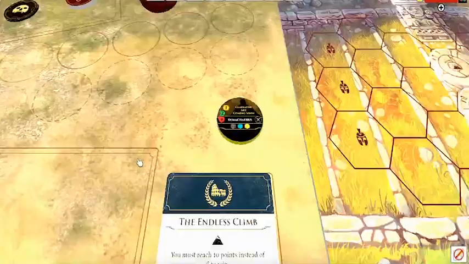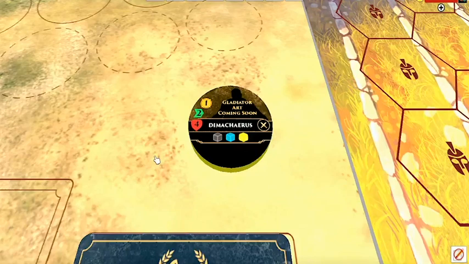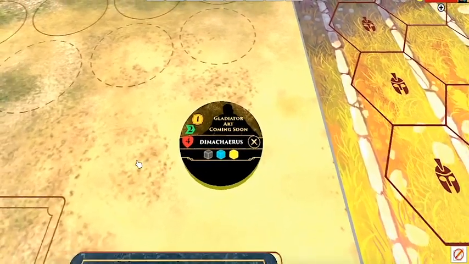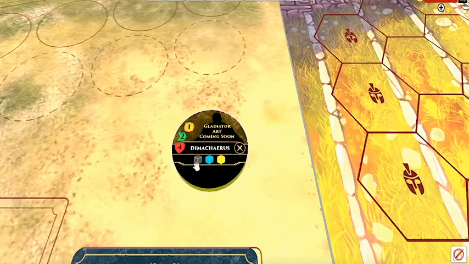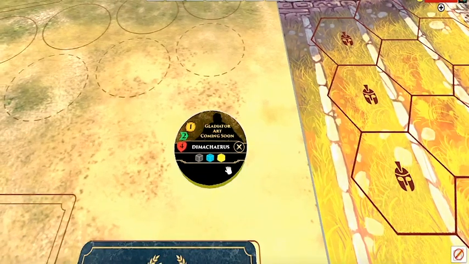What is it? The art is not done yet. Dimacharius. That is a gladiator who has 2 swords. You're awesome. I love it. So I looked at the name. I think it's just an invented group of people for this game, because the first hit is Hoplomachus Victorum. So I don't feel bad about not being sure.